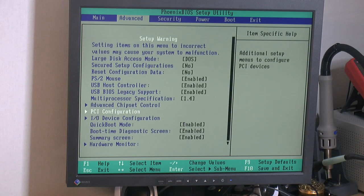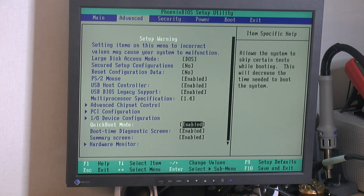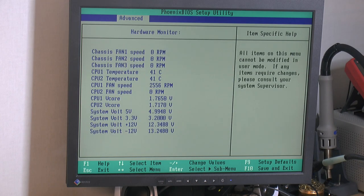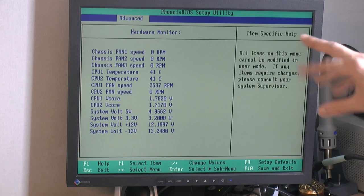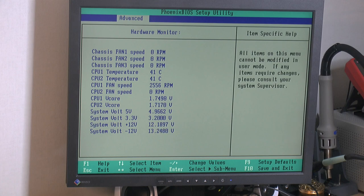IRQ stuff and so on. Disable all the COM ports. So yeah, and hardware monitoring, but I don't trust the CPU temps. One is definitely hotter than the other because of the much smaller heatsink and fan. But yeah, voltages look good.